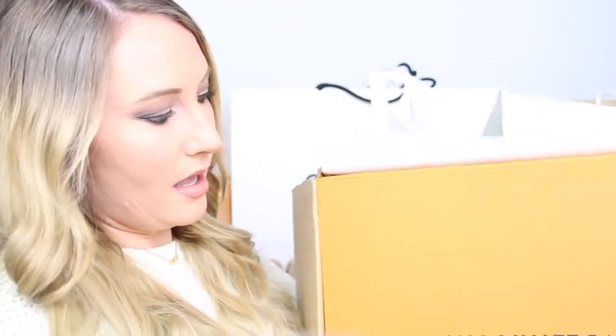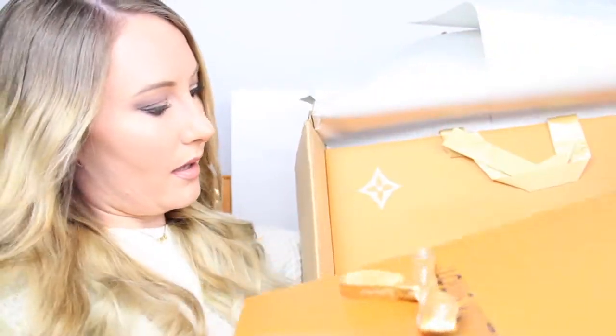I'm just going to break on into it and here we go. I have pretty much been wanting this bag ever since I got my Neverfull — I've been wanting another bag that closes on the top that I can use for travel that is more carefree. So I cut into this and it looks like they still have the holiday ribbon and also gave me a holiday bag and the receipt. Let's get rid of the ugly box and go into the pretty box. They still have the holiday ribbon, which is fine — I did order this about a week ago in the middle of January and it took a little bit of time to get here.